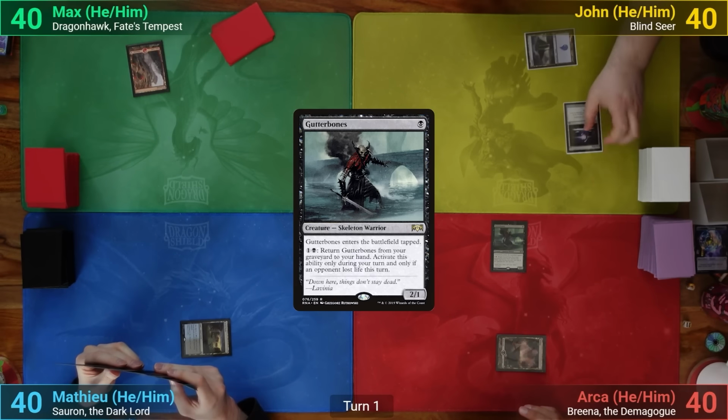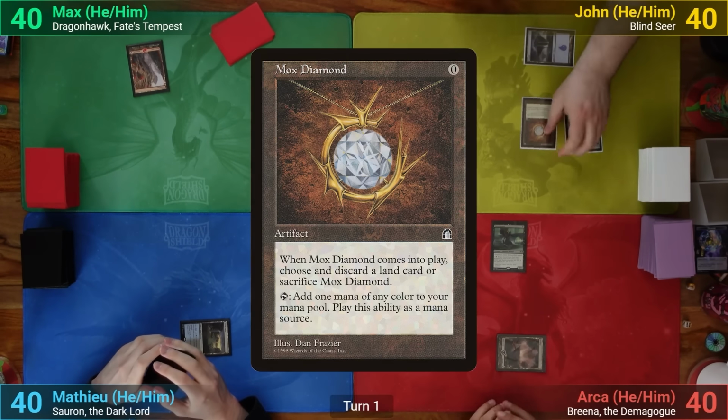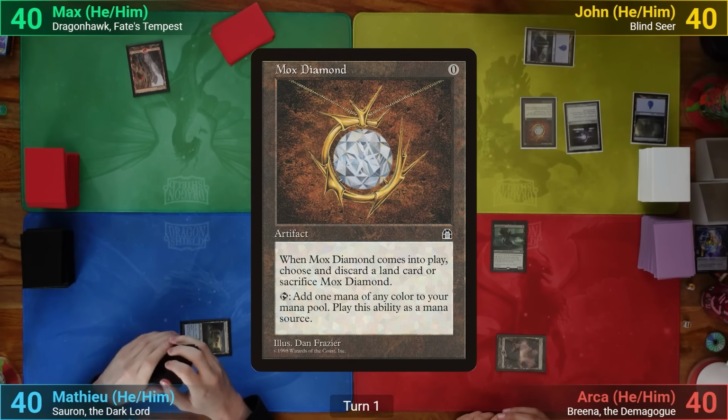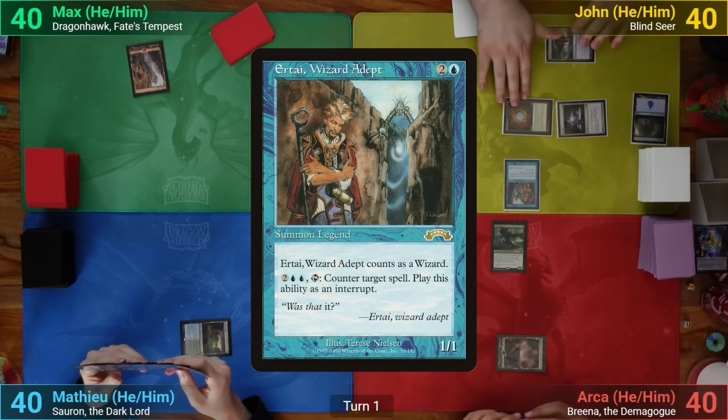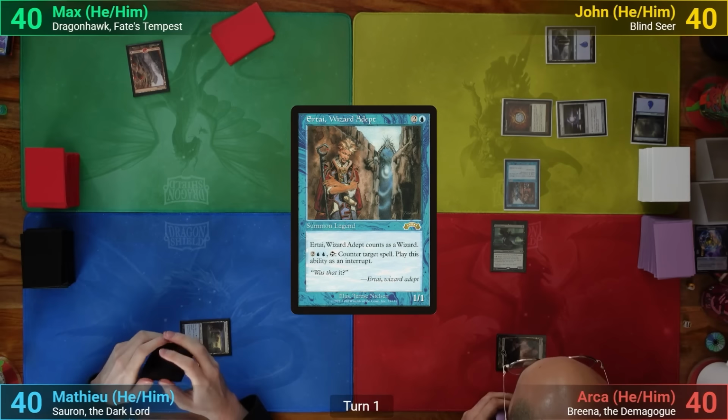John's got an Island for turn, and he casts Soul Ring. He then plays it on Mox Diamond, discarding an Island. We then see a turn 1 Atari Wizard Adept, and he passes to Arja.